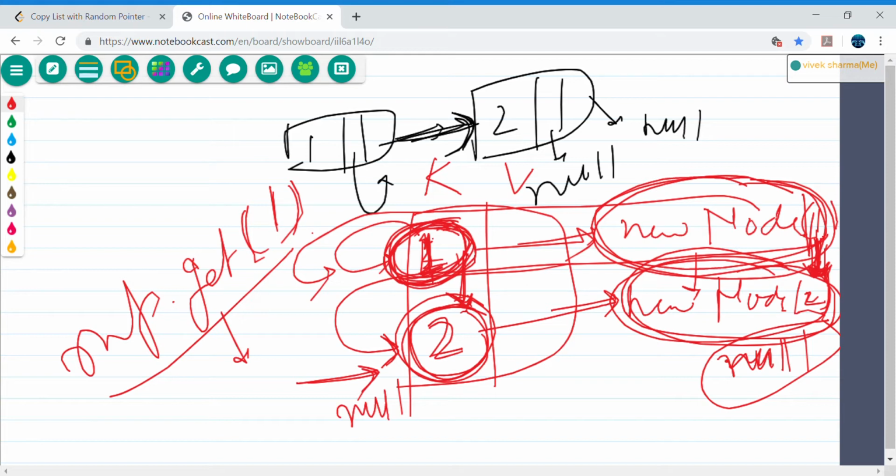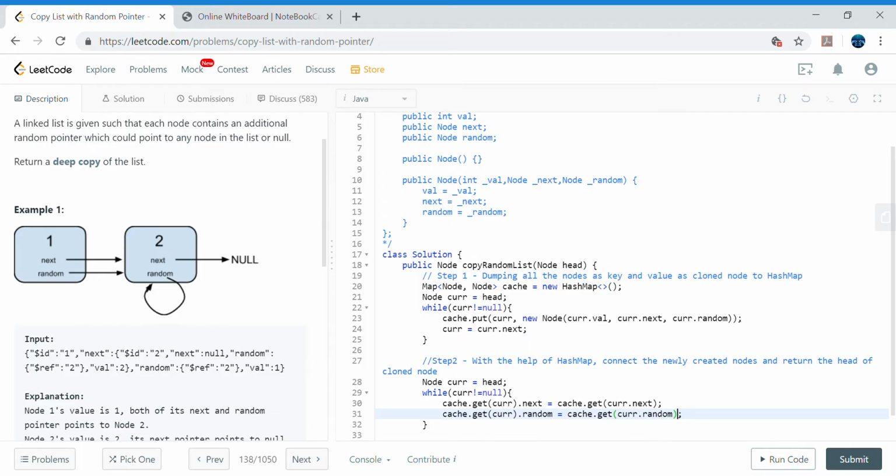And for example, if it is null, it is the same value null, it's going to assign to this value itself, right? So that's what it's going to do. And let's say it is pointing to itself, so dot random will just again get this key, and then it will give this value, and this value will be assigned to itself, the same new node, right? So I don't want to add a lot of confusion.